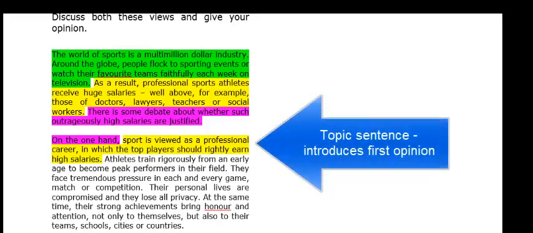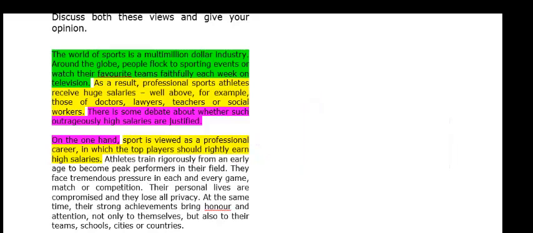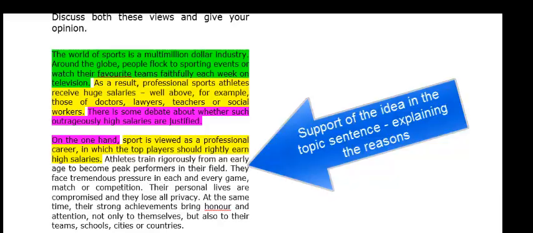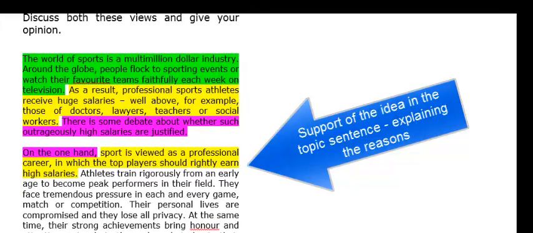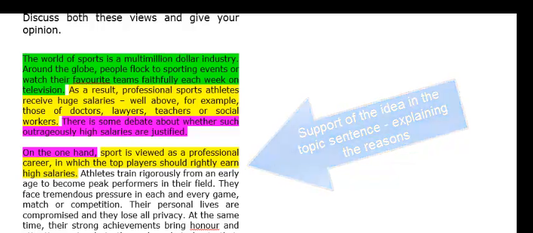So the topic sentence introduces that view. Sport is viewed as a professional career in which the top players should rightly earn high salaries. And then the rest of the paragraph goes on to support this idea. So why should professional athletes earn high salaries? I'll let you read that yourself.